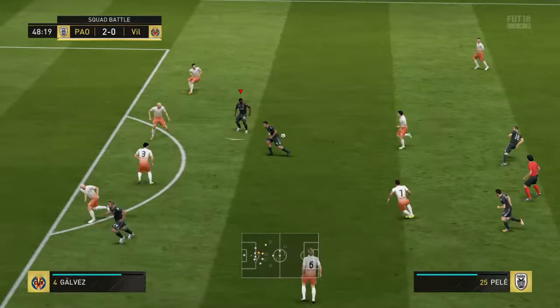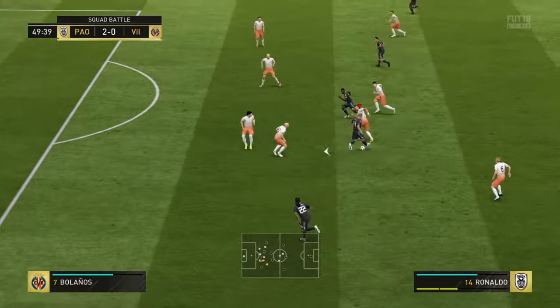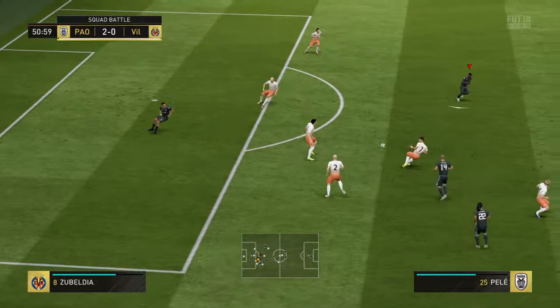Pelé. Here's Ronaldo. Stopped emphatically and just as well. The approach play looked very encouraging. Pelé. Held up by Ronaldo. Just read the intentions of the opposition there to make the interception.